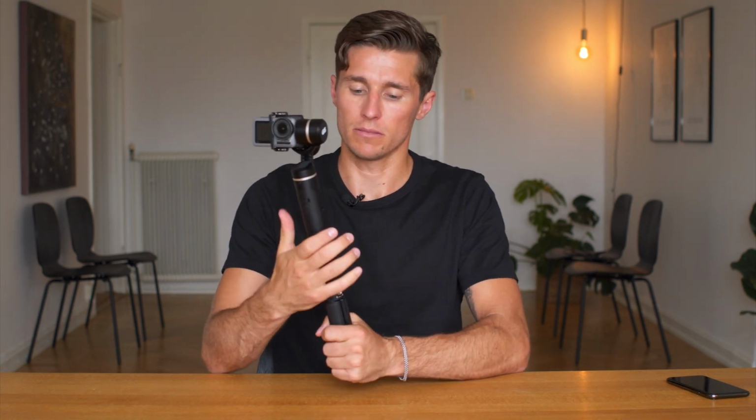Overall, this gimbal is built pretty nice, I must say. It's made out of aluminum, so it feels very sturdy. It doesn't feel cheap. The only thing that might feel a little bit cheap are the buttons, which are plastic. The diameter of the grip is the perfect size. It feels great in your hand, and it also comes with this rubber grip.